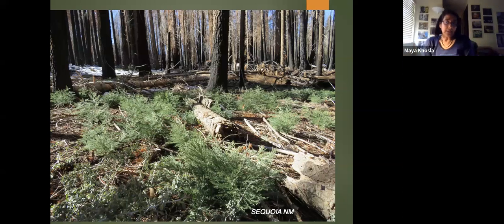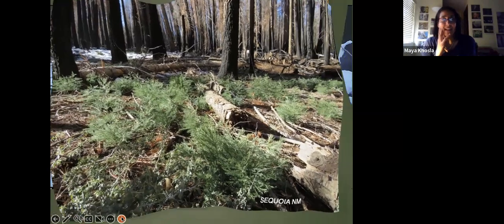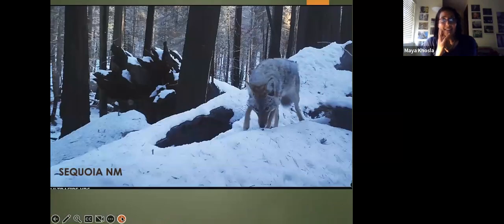And now the other thing I was trying to figure out is, who comes back? What wildlife comes back when this is all done? What wildlife visits? What wildlife hunts? Investigates the area? So next slide. I put a camera in there, and sure enough, this was very shortly after I put a camera in the snow. Coyote, definitely coyote.